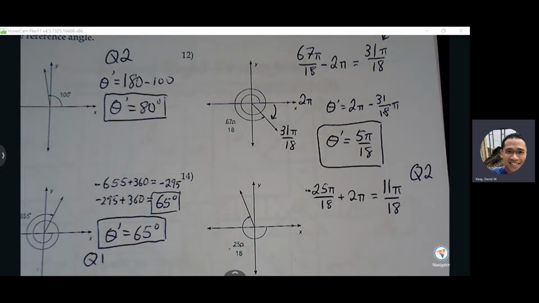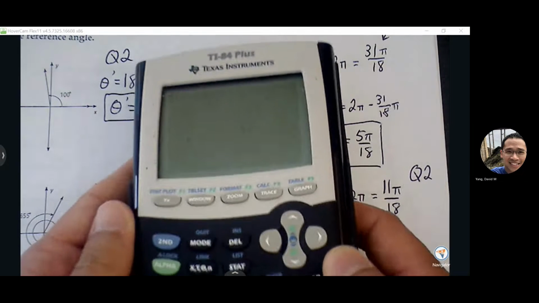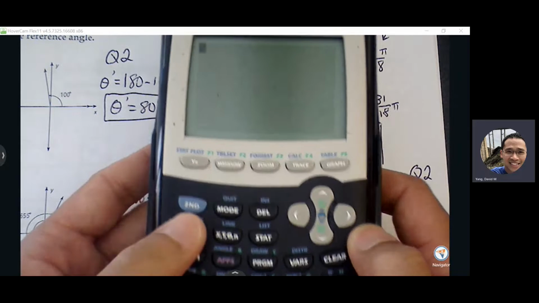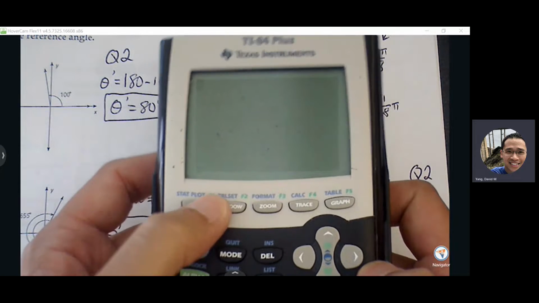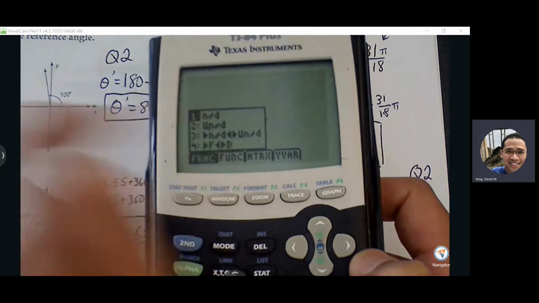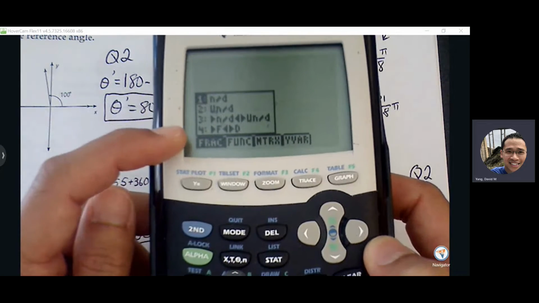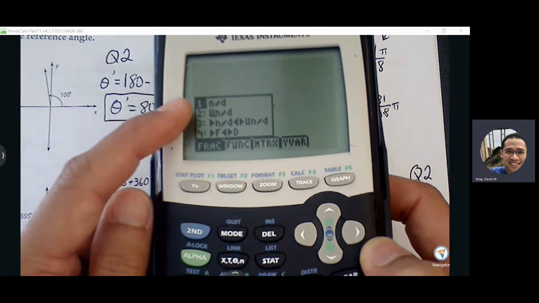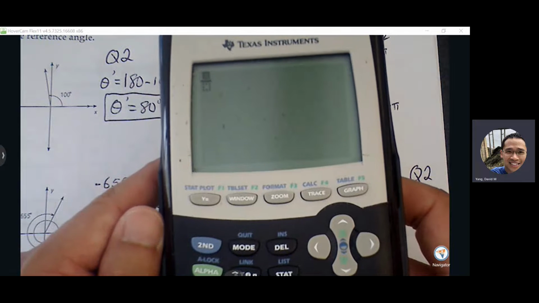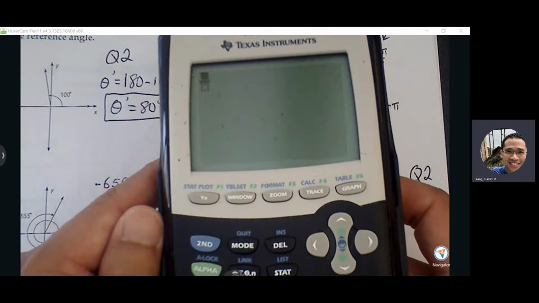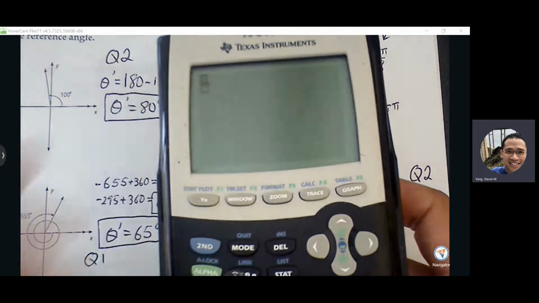How do you do fractions on the calculator? Okay, so the way you do fractions, you're going to go to the alpha button, and do alpha y equals, and then you're going to have this menu pop up. That's n over d. If you click on that n over d, it's going to give you that nice math print fraction. So alpha y equals.